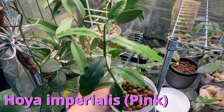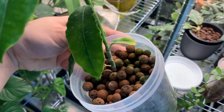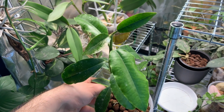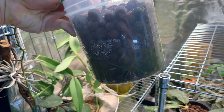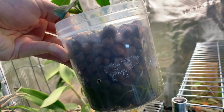It did grow a lot once again since I rescued it. It was only left with a couple of these yellow leaves, and this was 3 months ago, so I decided to root it again, and I put it in semi-hydro, and it is quite sizable now. I do have to take care of the algae that is accumulating, but I think it is doing really well for anyone who is struggling with their imperialis.